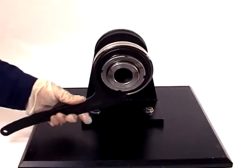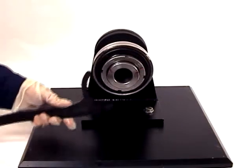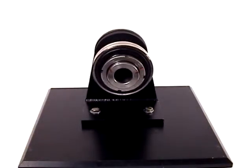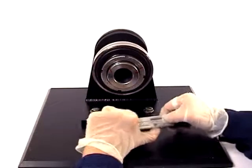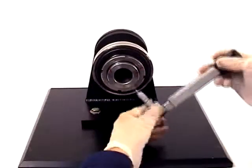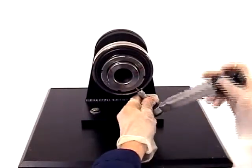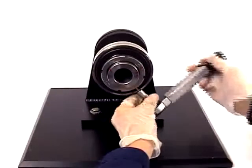Then reposition the spanner 180 degrees and tap the spanner handle lightly with a hammer. This will straighten the bearing if it's skewed on the shaft. The final step is to torque the locking screw on the nut to specification. Be sure to check the torque specifications before you tighten the locking screw.